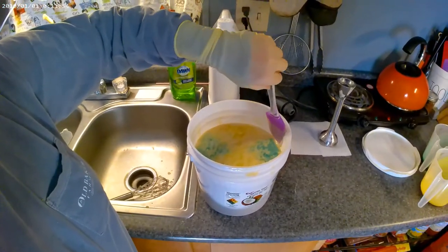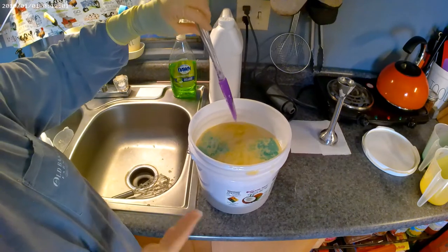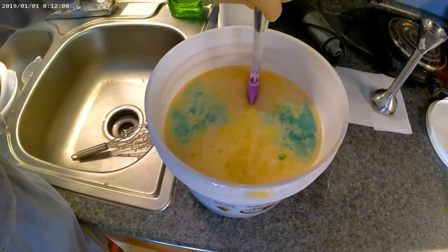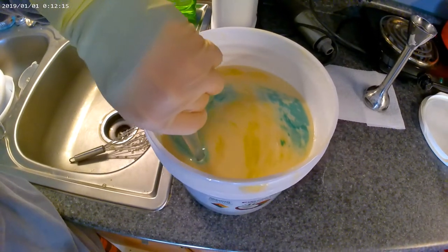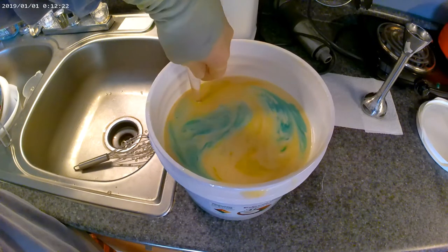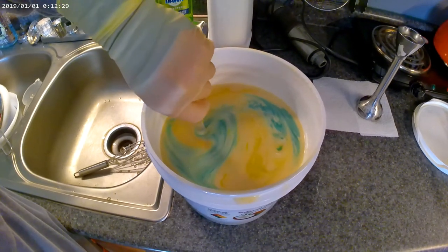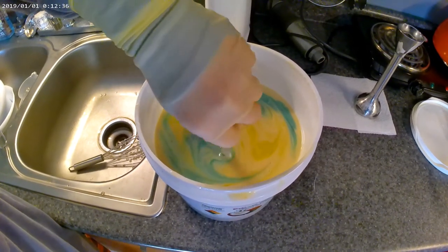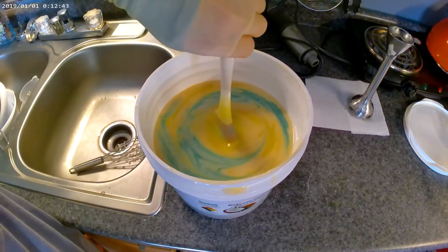Right, so we've got a pretty good trace, I think. I don't want to wait too much longer. So what we're going to do is, like I said, this is called an in the pot swirl. So we're going to take our spatula. We're just going to dip it all the way down into one of the colors. And we're going to do a complete swirl around the outside of the bowl, the bucket. And we're going to come out. And then we're going to kind of move into the middle. And we're going to do another circle around. And we're just going to kind of go till it hits the middle and do a little swirl as we come out.